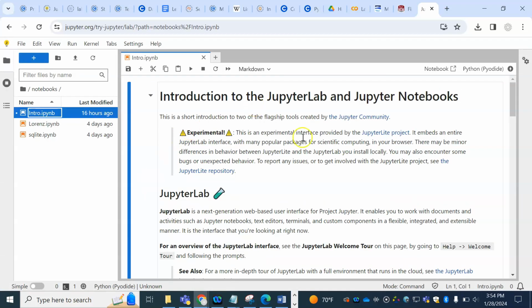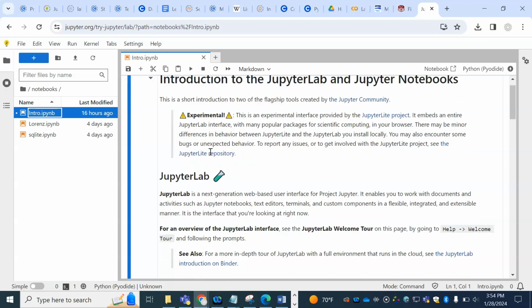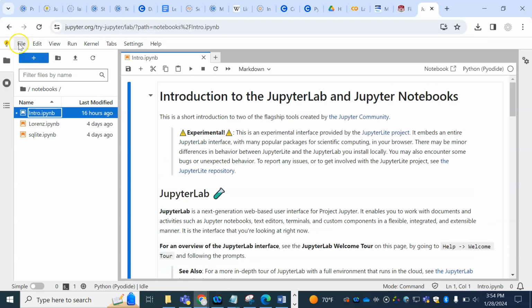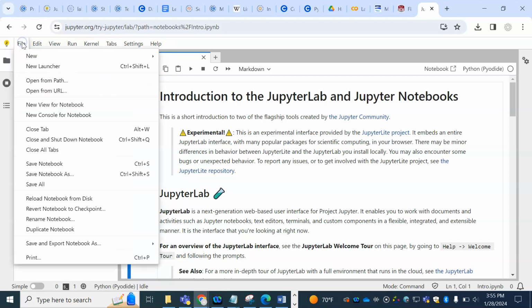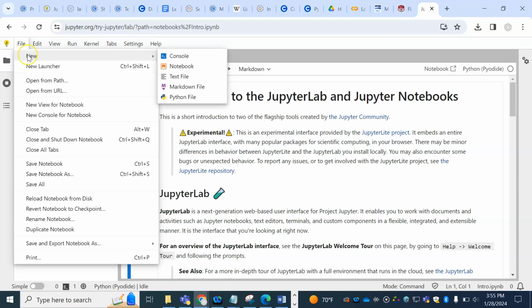then you see it opens an introductory notebook already, but I would like to walk you through the top bar, which is very much like any editor. You can either open a new notebook, or you could open a Python file, but for our purposes, we will just stay with a notebook.